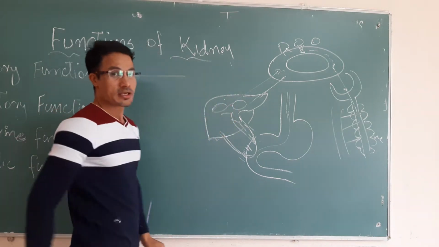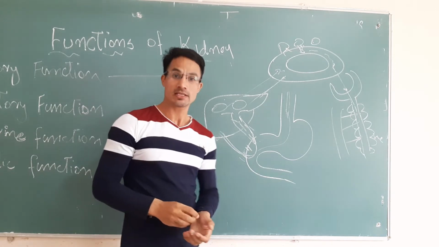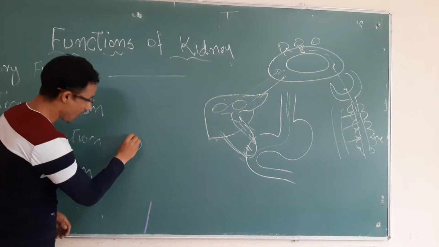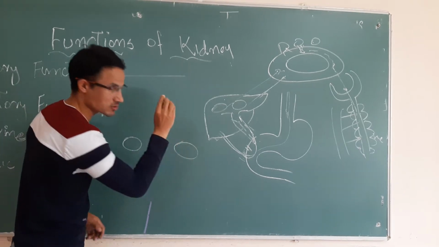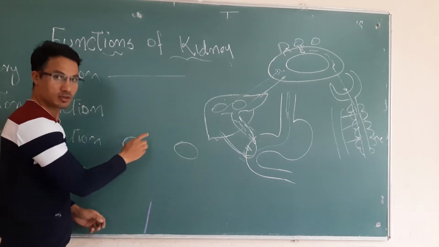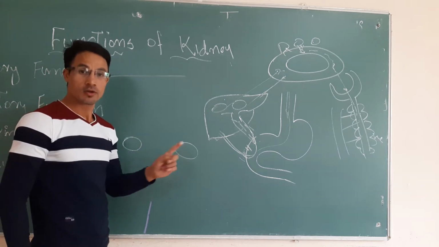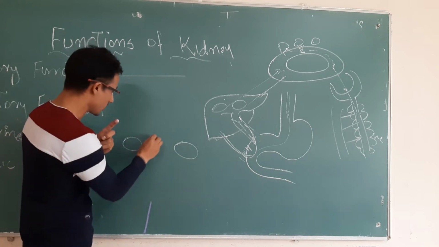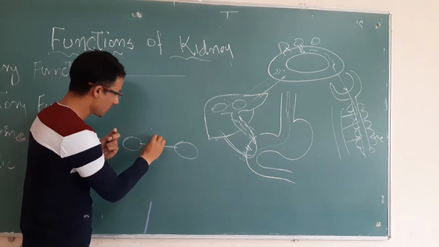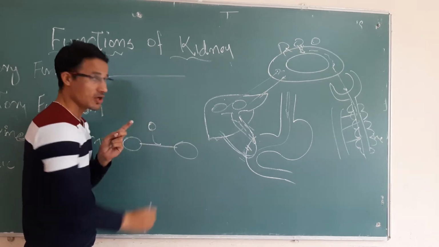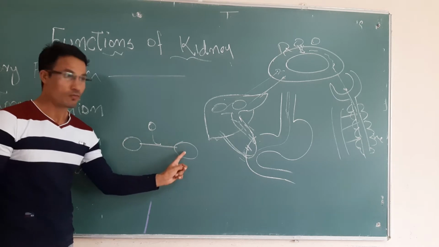The liver produces a special enzyme. That enzyme is known as glucuronyl transferase, which uses glucuronic acid. Suppose this is the highly lipid soluble drug, and this is the water soluble drug. The highly lipid soluble drug has to be converted into a water soluble drug. The question is how it is converted. The liver produces a special enzyme, which helps to convert the highly lipid soluble drug into a water soluble one.